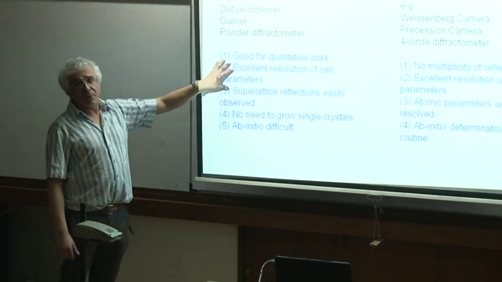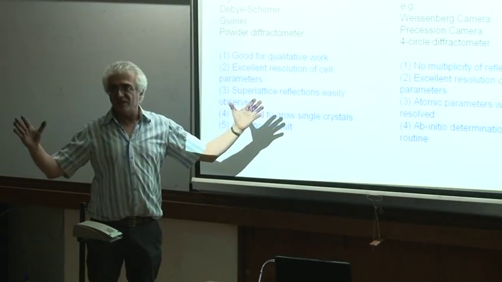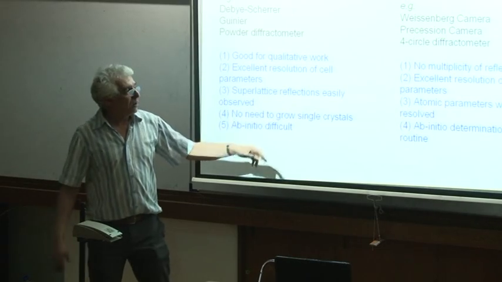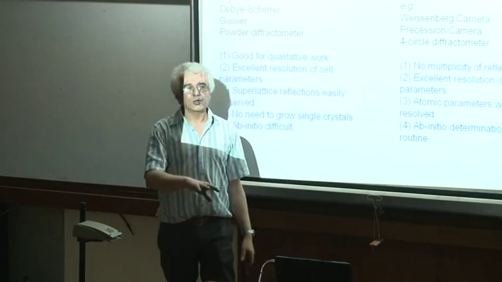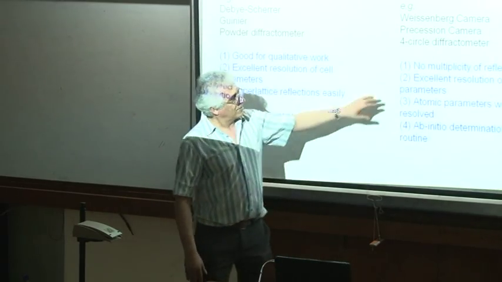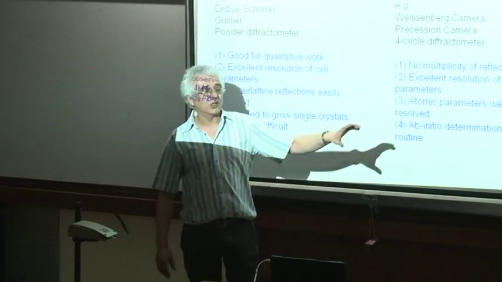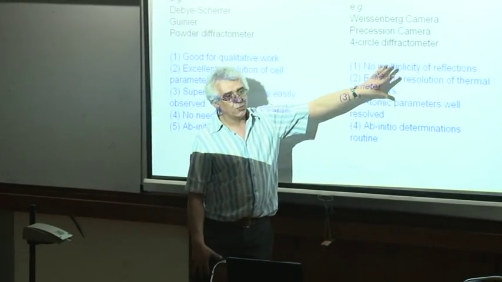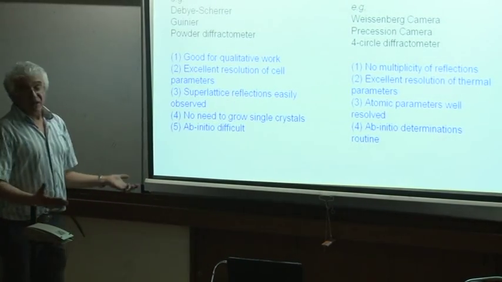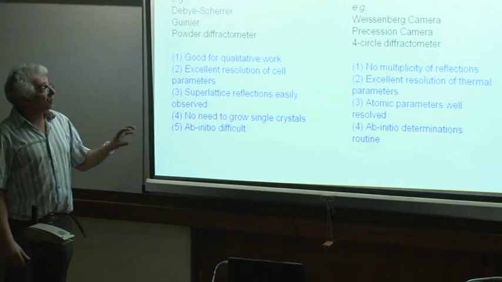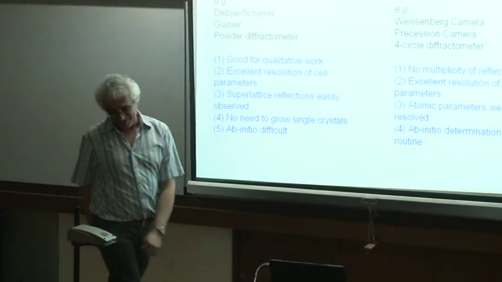Powder diffraction also gives excellent resolution of cell parameters, mainly because we usually take all the data to work out the cell dimensions, whereas in single crystal work we tend to take a subset, or at least until recently we did that. Nowadays we can do that over the whole data set, so we've started to see much better resolution of cell parameters here. So, as I said, in the next couple of lectures we'll talk in more detail about these two techniques.